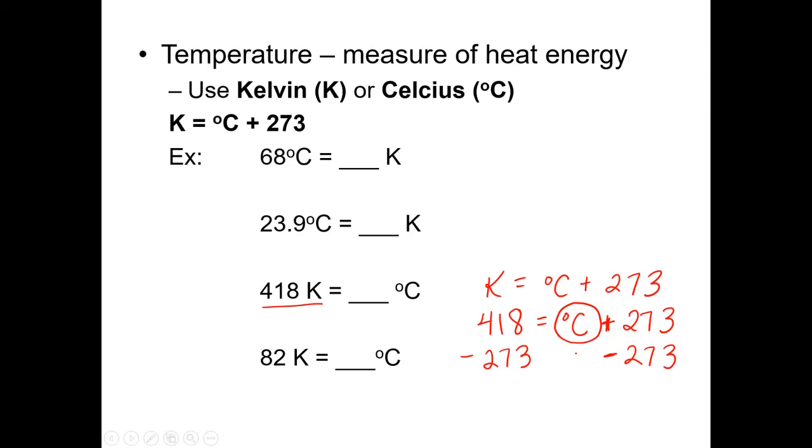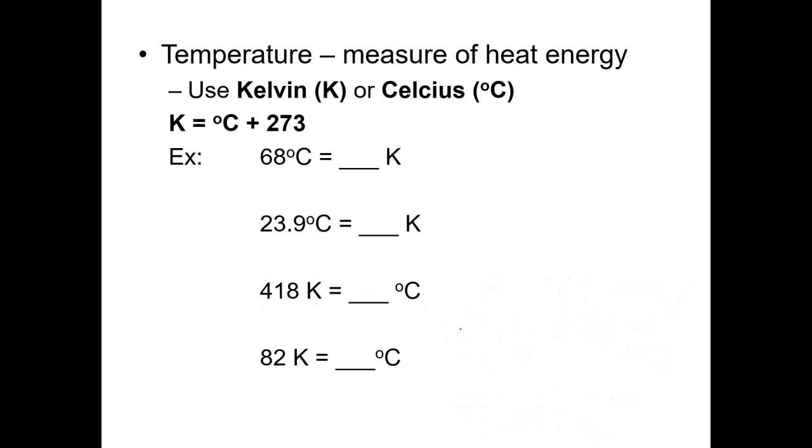So I'm just going to rewrite this in case you like doing that in your math class. You do not have to rewrite for me, but this is going to be 418 minus 273 is equal to the degrees Celsius. And now you're ready to just plug into your calculator. And when you do that, you should get 145 as your final answer is equal to degree C. Okay? I'm going to check my sig figs. Nothing past the decimal here, nothing past the decimal here, so I shouldn't have anything past the decimal here, so I'm good with sig figs.